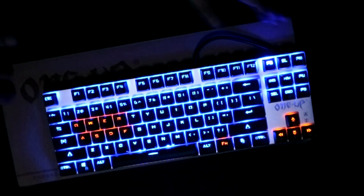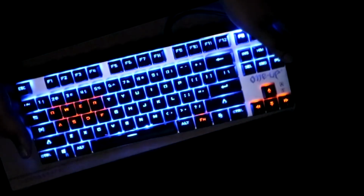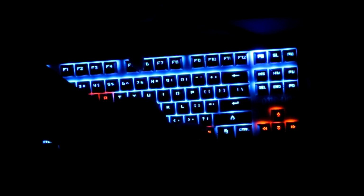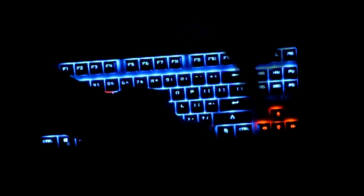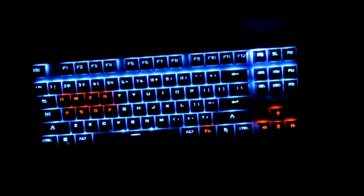We'll get into the typing sound test, LED levels, switches, etc. in a moment, but for now here are the 3 lighting effects with max, minimum speed and ambient light levels that can be achieved. So here is effect 1. Now, by pressing the up and down arrow keys you can increase the light levels of that effect, and by pressing the left and right arrow keys you can increase or decrease the speed of the effect. The same can be said for both of the other 2 effects.